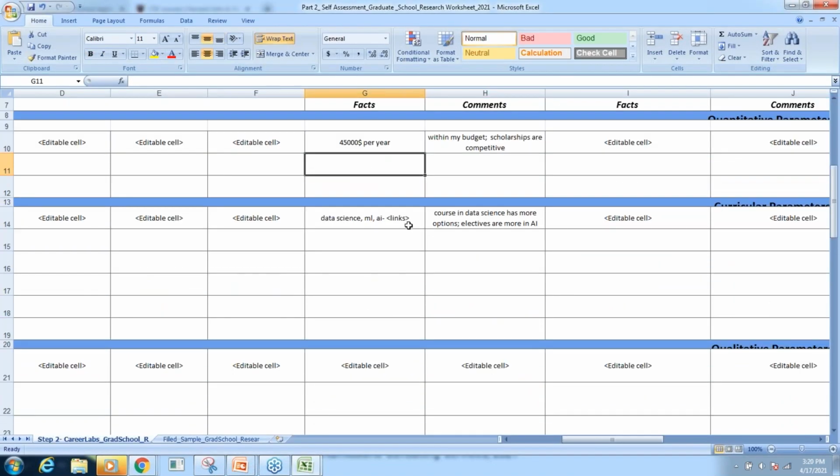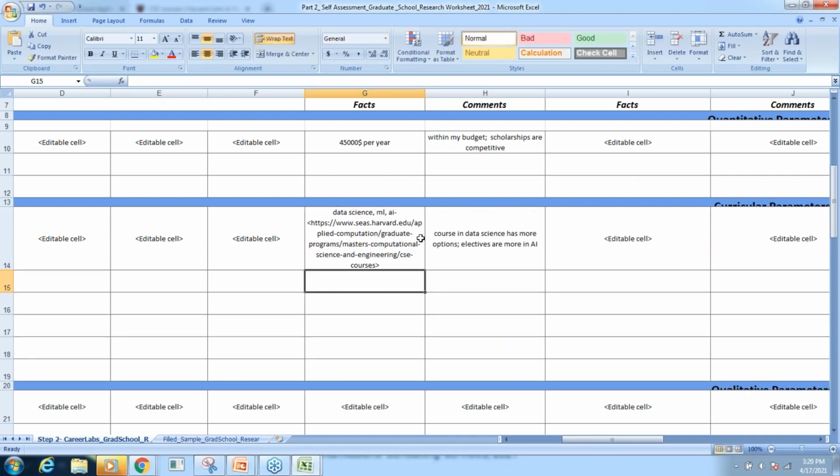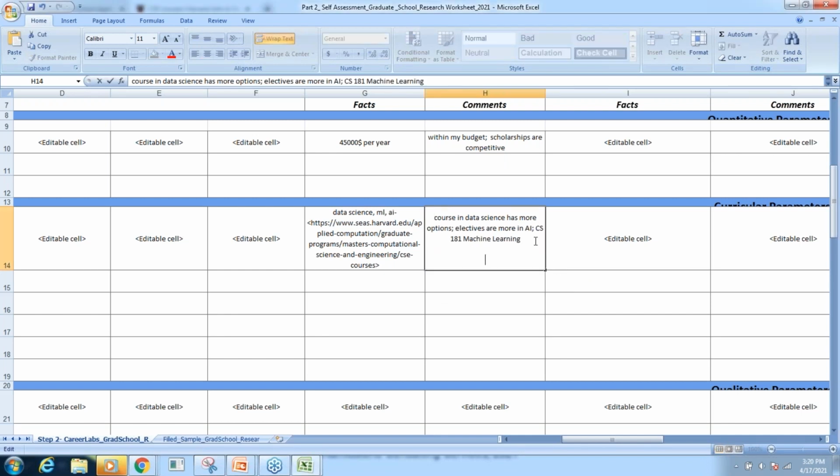And so basically I can just add that link here and say, this is where I found the course. So this becomes a very easy reference for me later on in life. And then of course, I probably add the reasons why I like the course here. So for example, we found that this is data, machine learning, and so on. You can be more specific. I just went to the Harvard website, and you can just say, this is the course that I really like, it is of my interest.